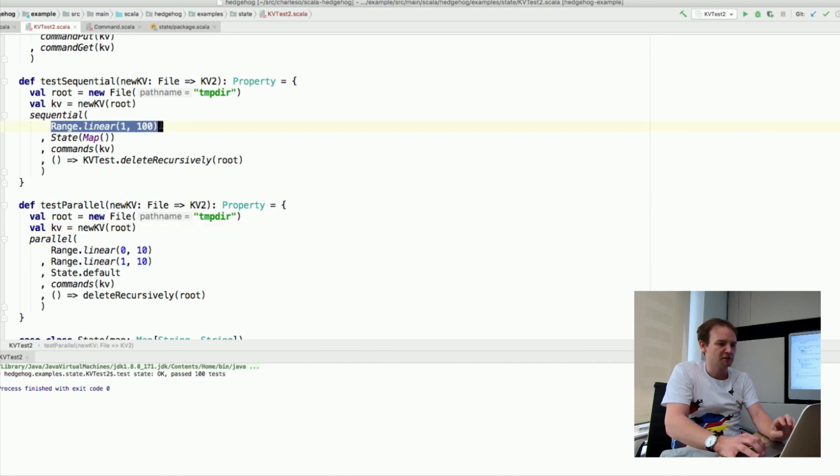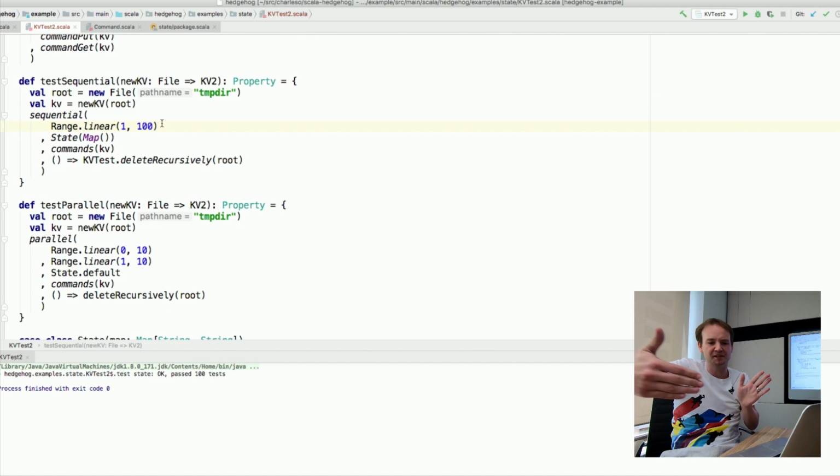So in the beginning, for sequential ones, you're just saying how many commands in sequence. In parallel, there's two phases, and I'll show it failing to give you a better visual sense of this thing. But basically, with a parallel test, you generate a sequence of initial steps in sequence to make sure that you're setting up your database, like some inserts, just to get things going. And then you fork two threads in Java and run those in parallel.